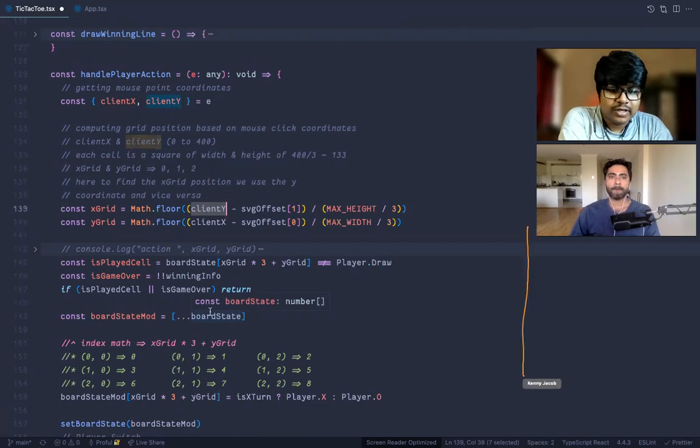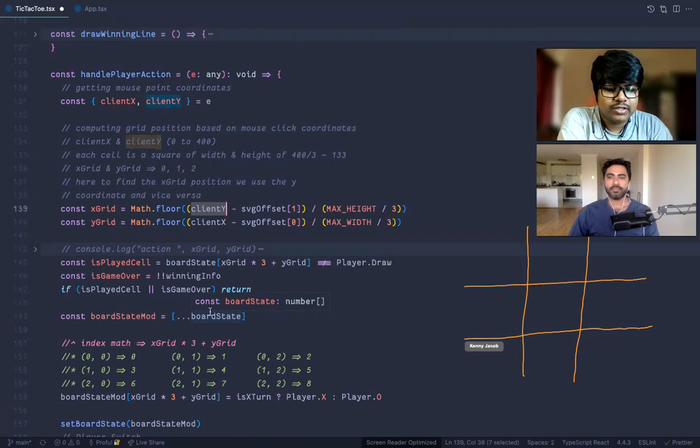So we have our grid here. If the user is clicking, say, here, what that means in terms of the mouse coordinate is that this much distance is the X distance and this much distance is the Y distance.